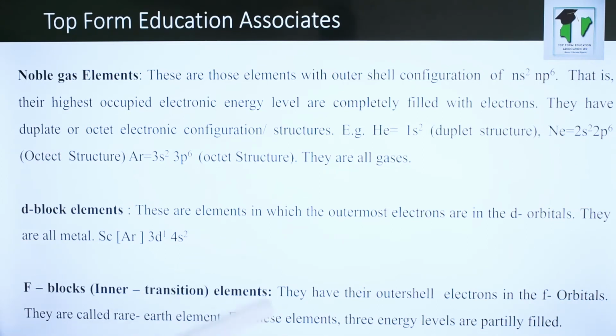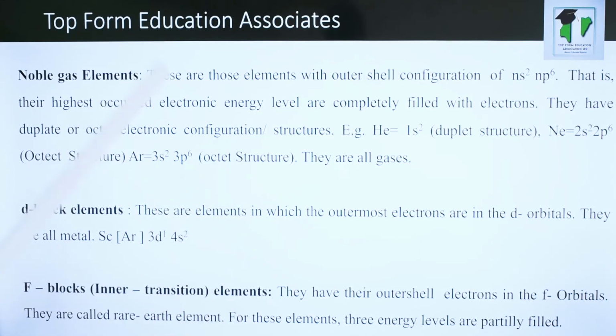For a duplet structure, where we have helium, helium has 2 as its atomic number, and it has only 1 shell. And remember, I told you that the maximum number of electrons the K shell can contain is 2. So if helium that has 1 shell has 2 electrons, that means it has contained the maximum number of electrons it can contain for that particular shell, which is the K shell. So it cannot accommodate more than 2 electrons.